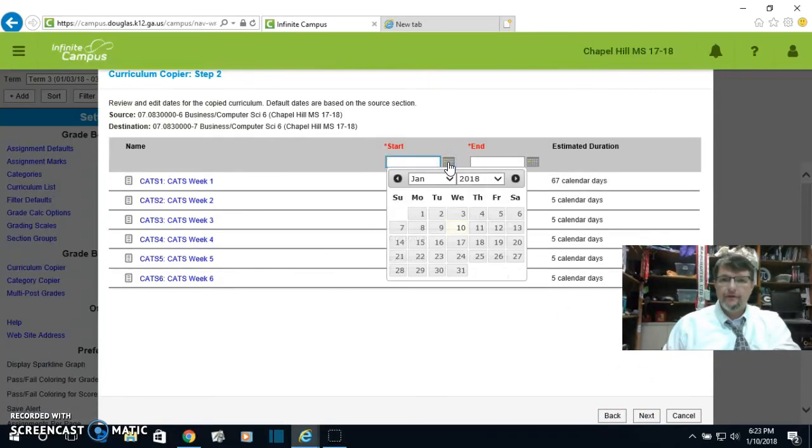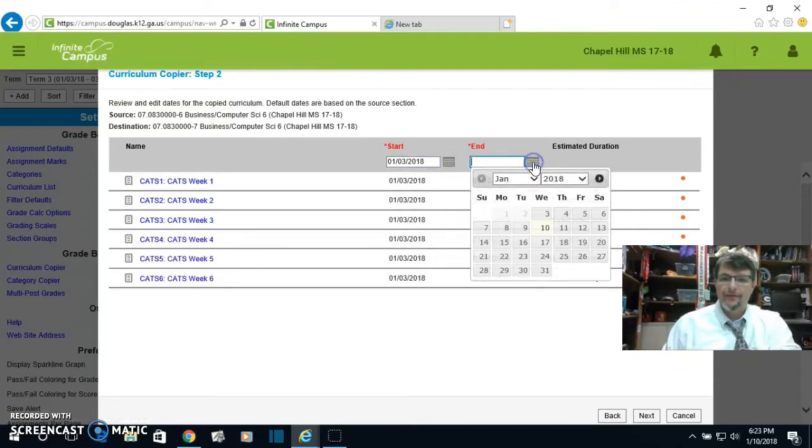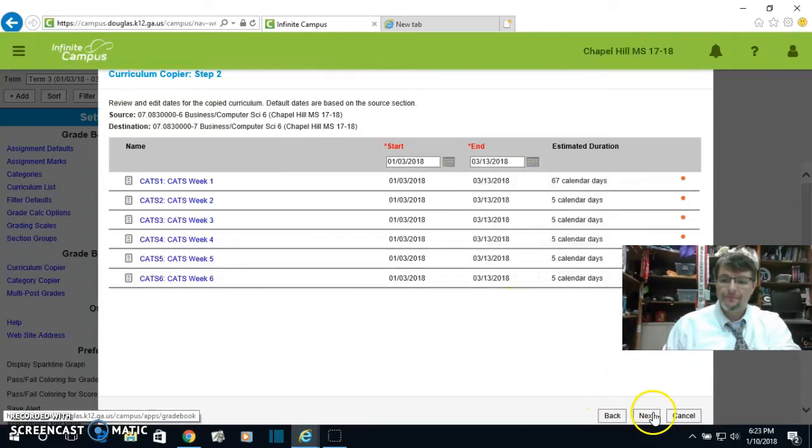And for this 9 weeks, we came back on the 3rd, but since it's a cats for the week, I'm really just going to set the first day of the 9 weeks, which in this case I consider the 8th. That's the first full week. But if you put the 3rd, it's also not going to make that big of a difference. And then the last day of this particular 9 weeks happens to be March 13th, and then the 14th is actually the last day. So the last day for the kids in the class will be the 13th for this 9 weeks, and then next.